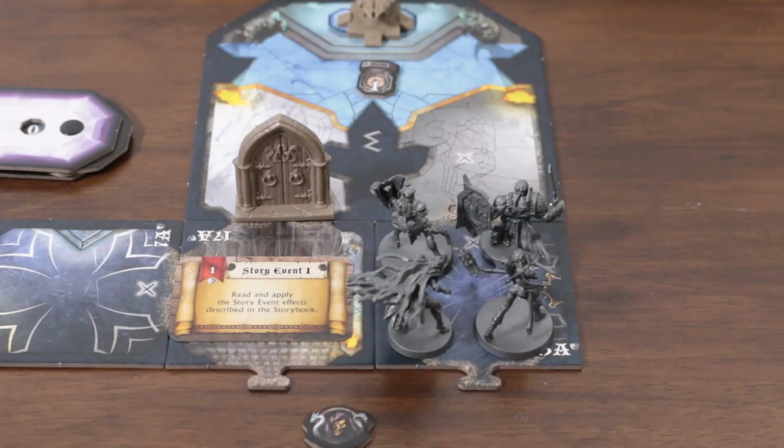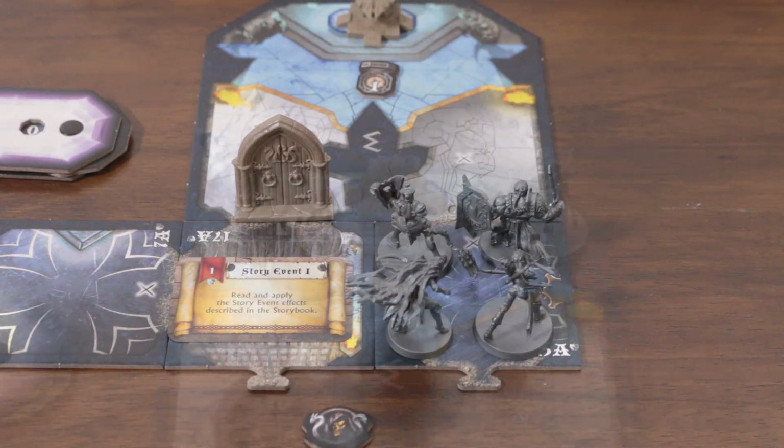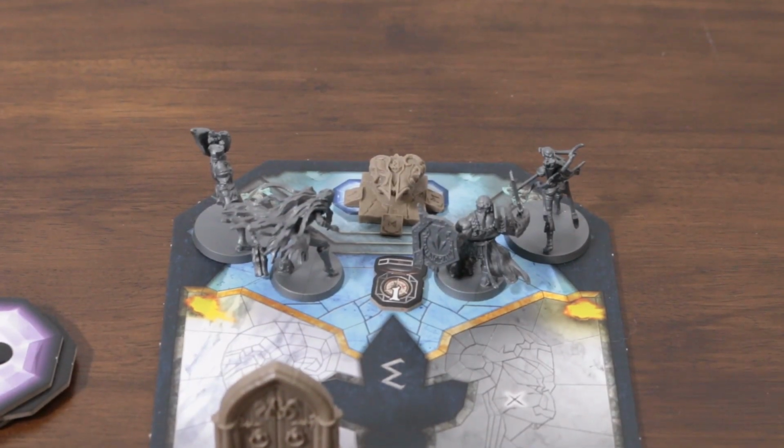So during this turn, each ghost soul hero must move towards the open shrines area and await there until the next time phase. So let's move. Our heroes move to the altar, and there we wait.